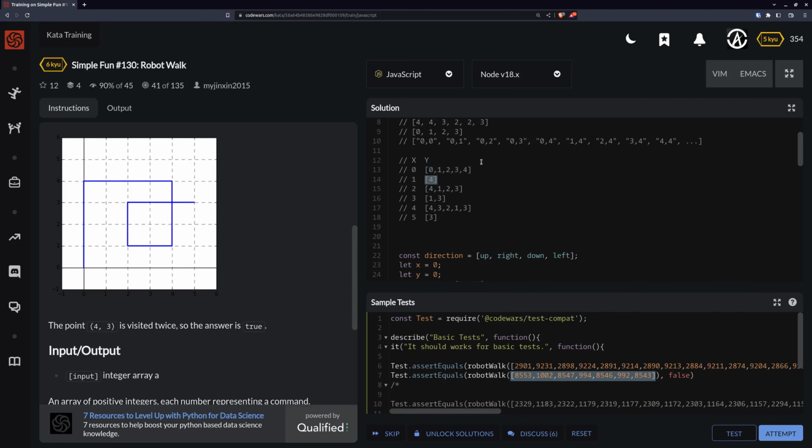If I could keep a map of each x value that I can then fill in with an array of values for y, maybe I can determine whether we visited the same coordinate more than once.